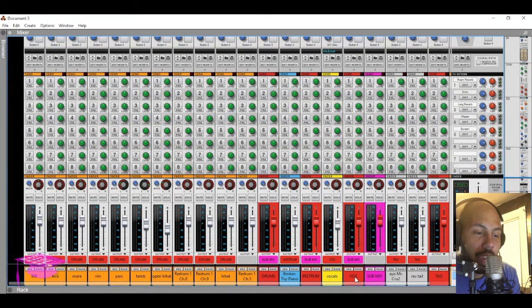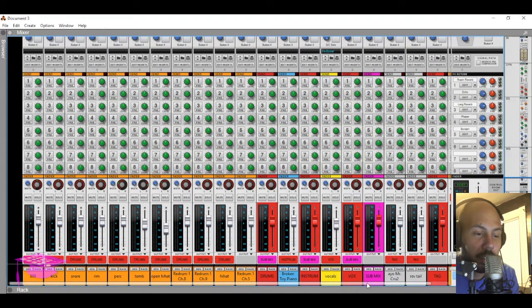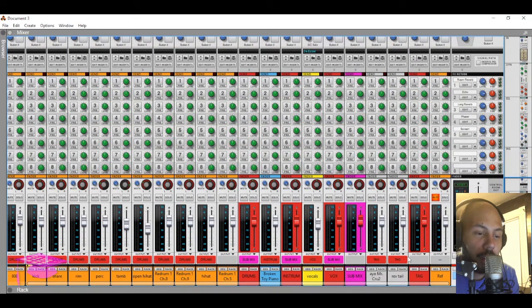And then I've got a submix. So my drums and my instruments, and if I use any kind of vocals, they'll all be routed to my submix, and then my submix goes essentially to my master. I've also got my tag here, which is a dry mix, so the only thing that I'll add on it is maybe a little reverb and some delay. And then down here I've got my reference track, which I'll show you guys later, because I have my reference track set to where, actually, let me see if I can do it right now.